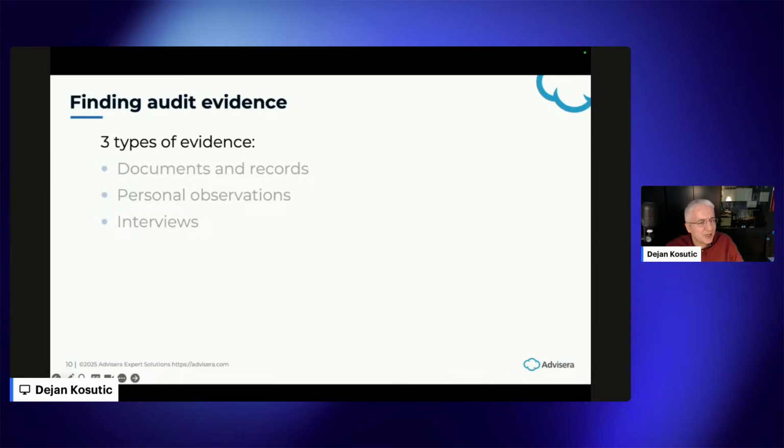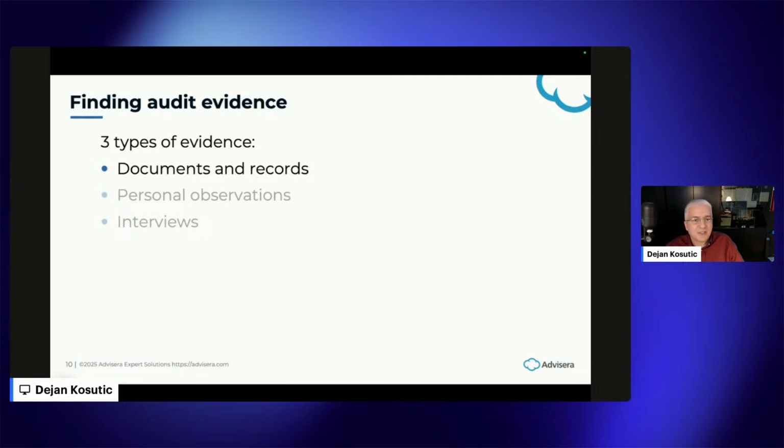Patrick is asking, for evidence samples, does a screenshot pass as evidence? Okay, I'll come to this and explain now in this screen now. I'll explain actually what is acceptable as evidence. Okay, so basically there are 3 types of evidence. One are documents and records, okay?